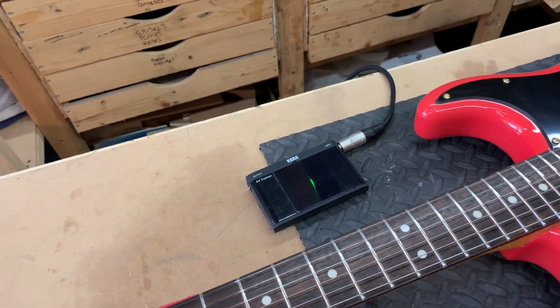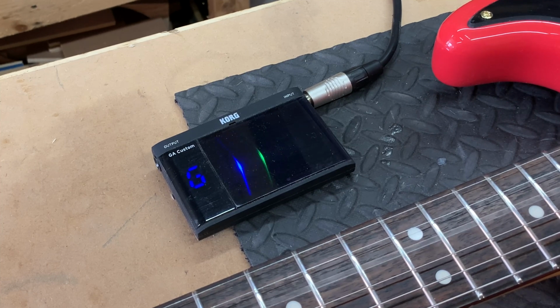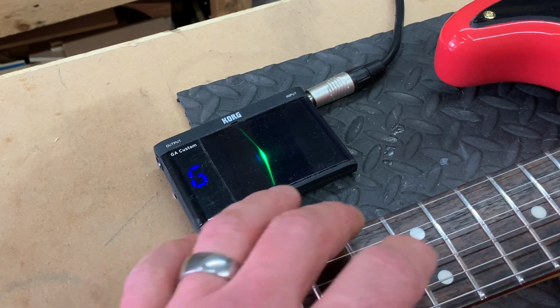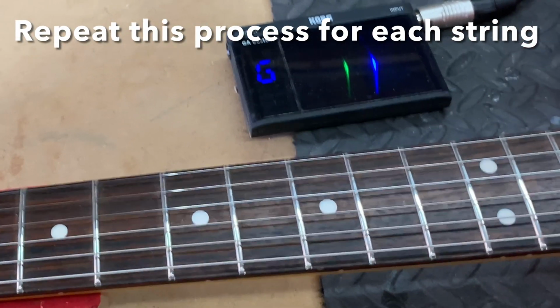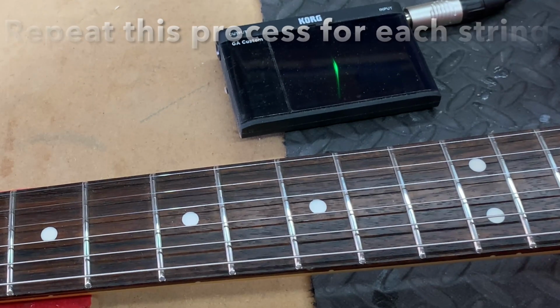So you see, that wasn't even half a turn there of the screw. So that should now be flat, which it is. Okay, G string is in tune. Check the harmonic. Yep. And okay. All that means is now that G string is compensated for the length of the string across the whole guitar.